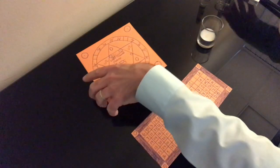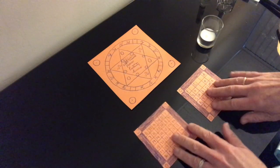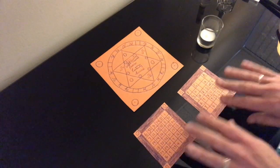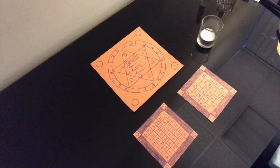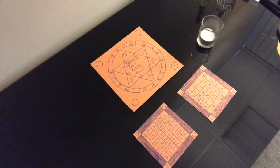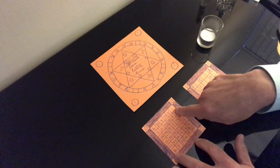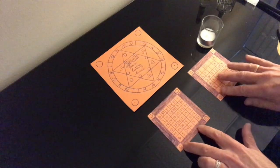All right, so we are going to activate this talisman using these first, and then we'll use the perfumes and the candles. Okay, we'll go at it that way. There's more than one way to do things, but I do need my glasses. Here they are. Okay, so first thing we got to do is call on Mikael. So we're going to go around in order on his square.